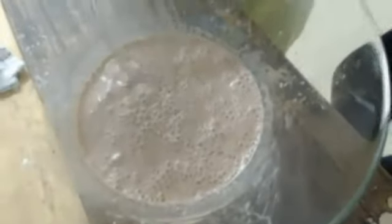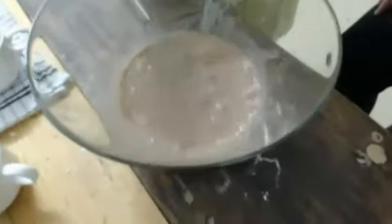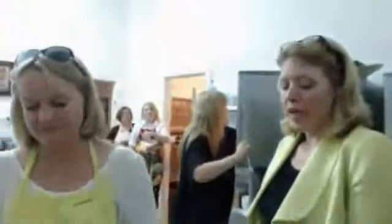It's a bit like, if anyone can remember tapioca from when you were a kid, it comes to a tapioca type consistency. So it's really, really great. It's just like a pudding. Pop it in the fridge when it's set. It probably doesn't last more than about 2 days in my house. And as I said, serve it with some beautiful sweet Greek yogurt, ice cream if you want to, a little bit of fruit on the top, and you've got a really healthy dessert that the kids absolutely love. As I said, mine have it for breakfast. Awesome. Fantastic. I can't wait to try that tomorrow.